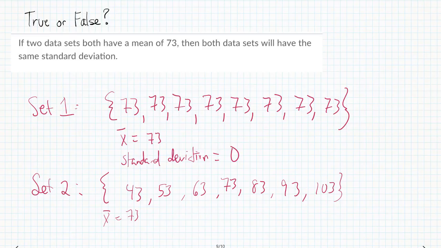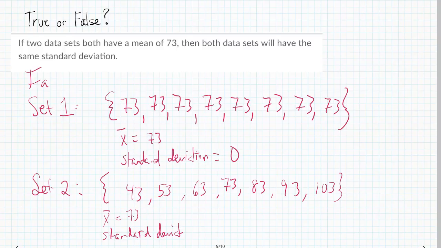Because when you take a difference of just one of them and square it, all of a sudden you get a positive number. And that positive number means that the standard deviation is not going to be equal to 0. It doesn't even matter what it is, but it's not 0. Standard deviation is talking about the spread of this distribution, so that number indicates how this thing is spreading out from 73, spreading out from the mean. So since we have the standard deviation, it's actually a bit greater than 0. That means that this statement is false.